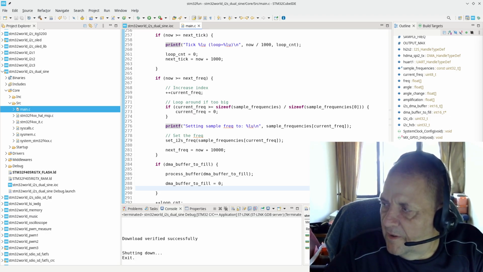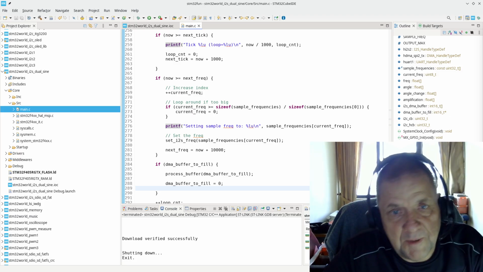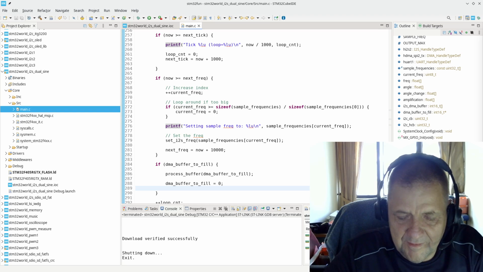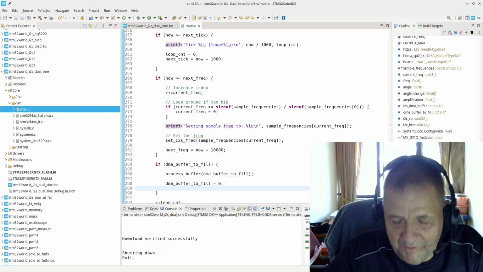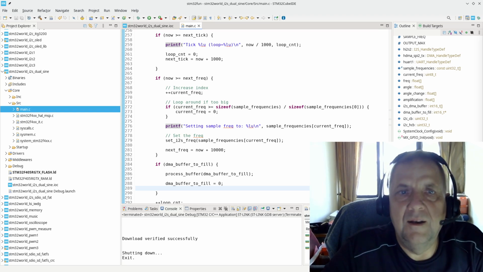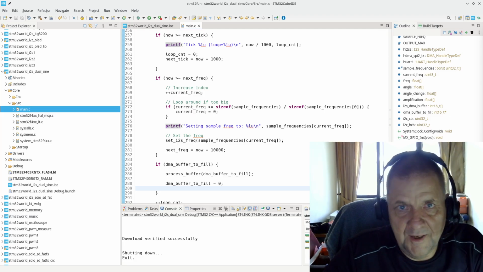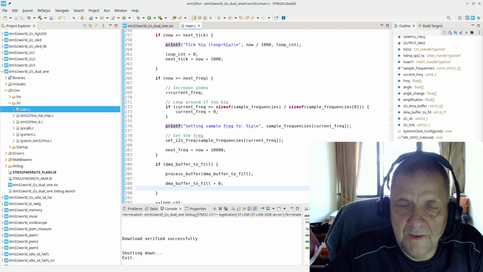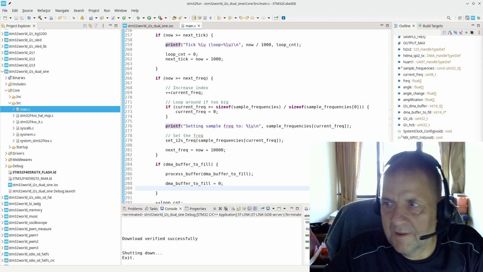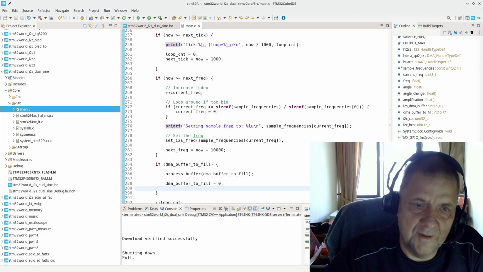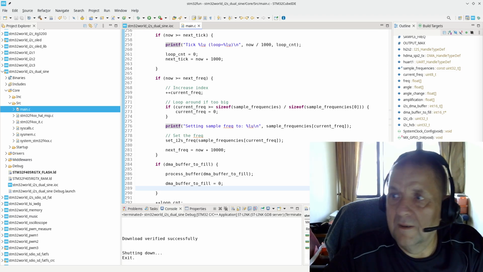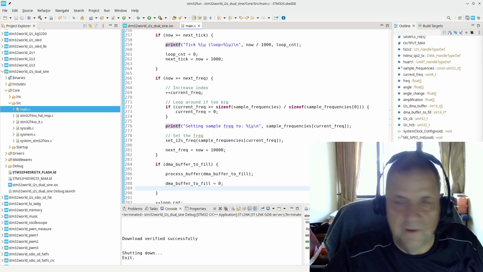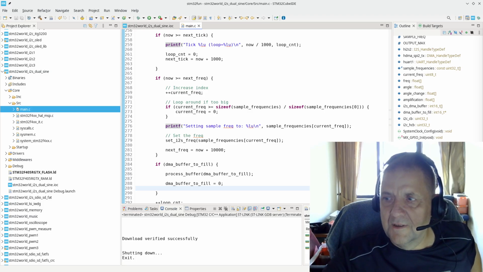You can also please comment down below, especially in this series, because I want this to end up with a functioning music player. So ideas are very welcome. As mentioned in the previous video, I am going to consider putting on a display. I'm going to consider putting on some buttons, and there might be other ideas. So please let me know in the comments below what you would like to see.